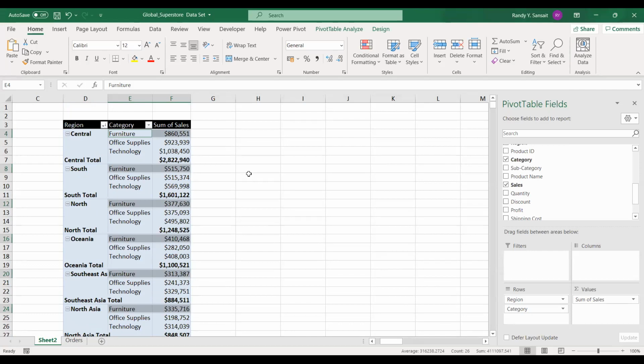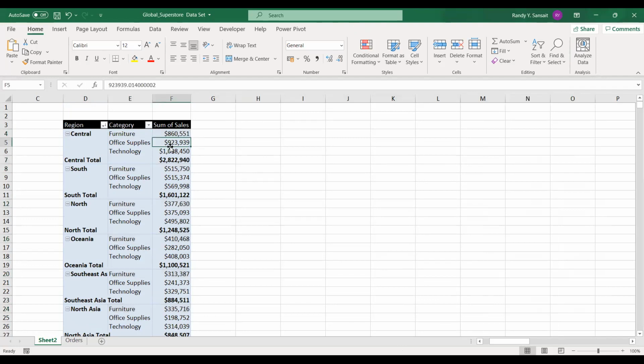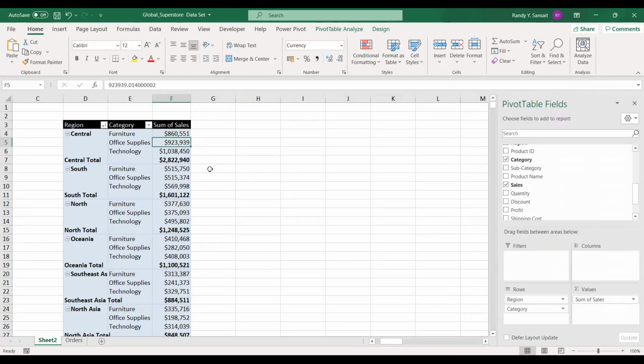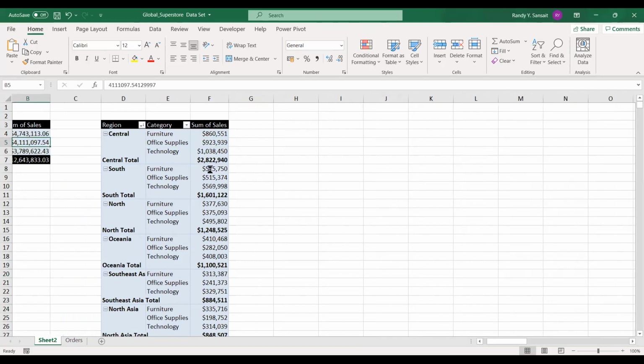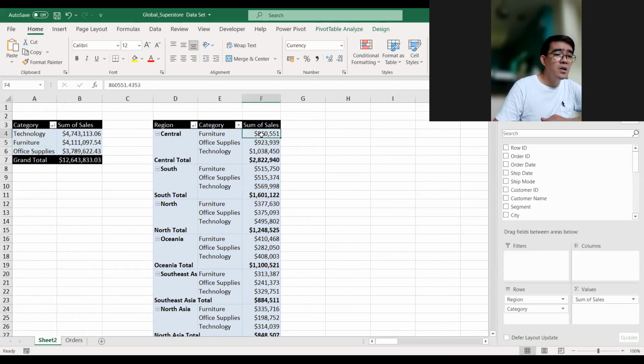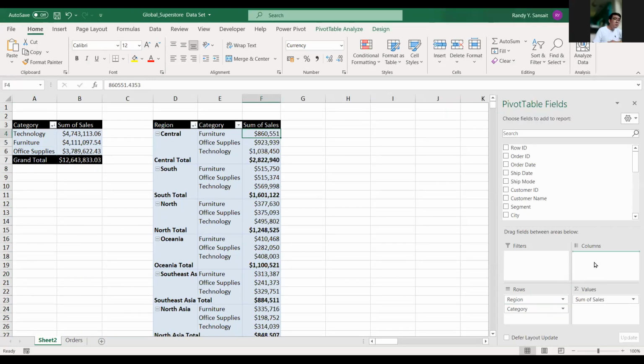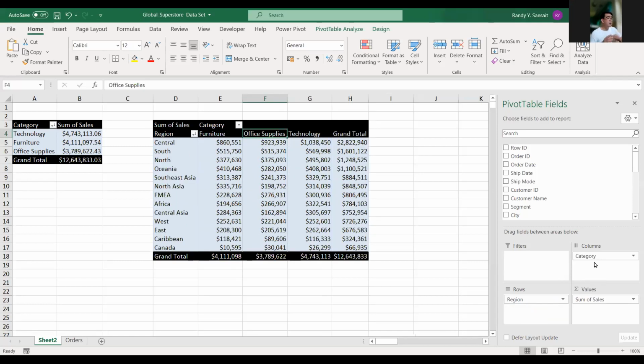So, it depends on how you are going to present data. Whether you would like to use this or the other one, again, it depends on the way we would like to present the data or the requirements given to us on how we need to present our data. So if we're going to shift back to the original, we're just going to drag category here to the columns, and that will give us again the report.